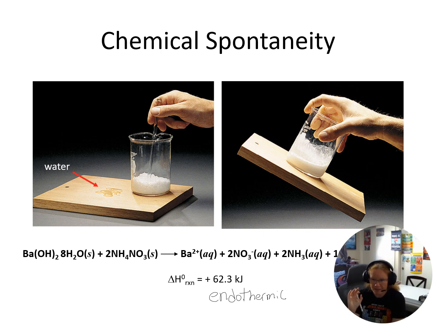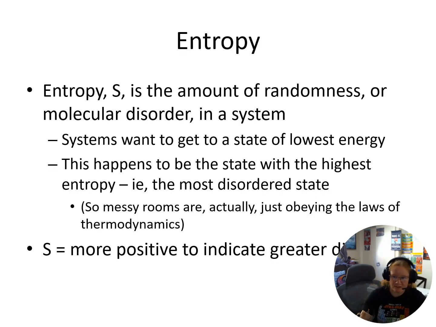So think about this. What is more orderly? A solid that's all rigid and held together, or a gas or an aqueous solution, or even just a liquid? The more orderly is going to be the solid. And so if you look at this reaction, we have two solids that result in a bunch of ions floating around in solution, either some aqueous ammonia or even potentially some ammonia gas giving off, and a whole bunch of water. So we go from two very highly ordered systems to something that is very disordered, which brings in another variable that's very important in thermodynamics, which is entropy.